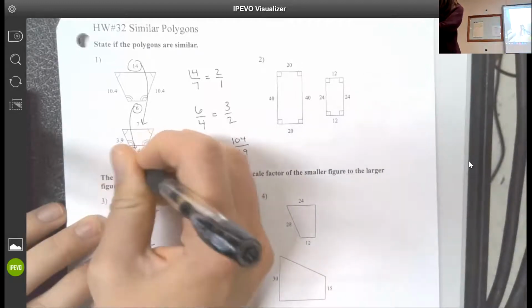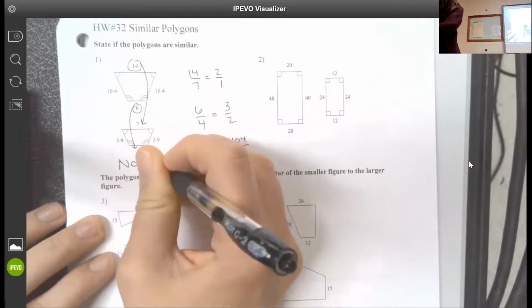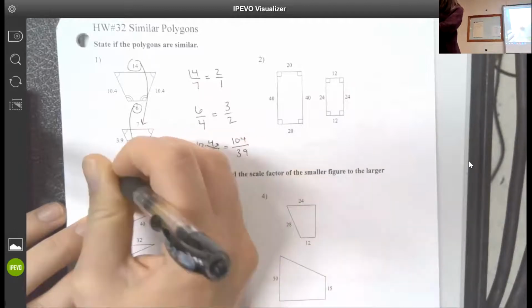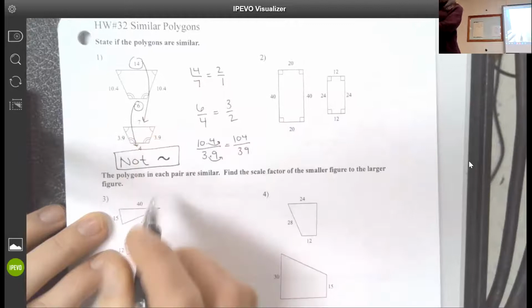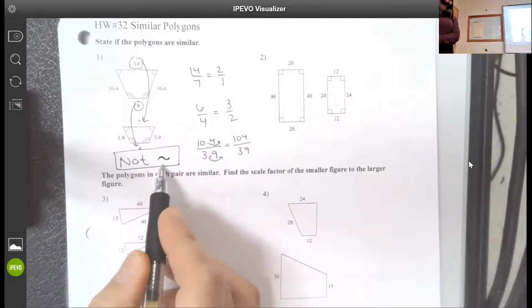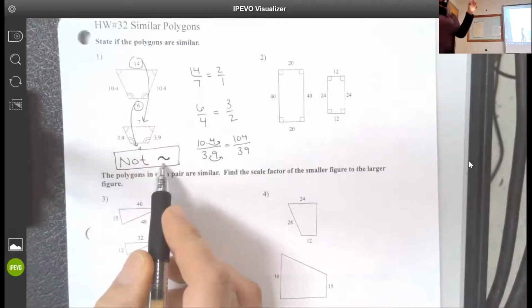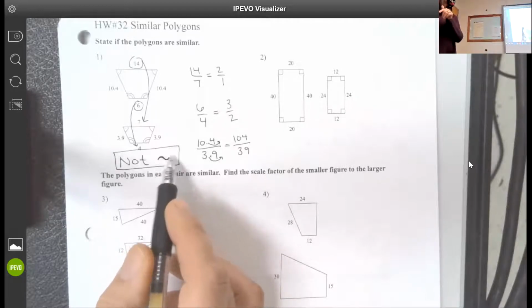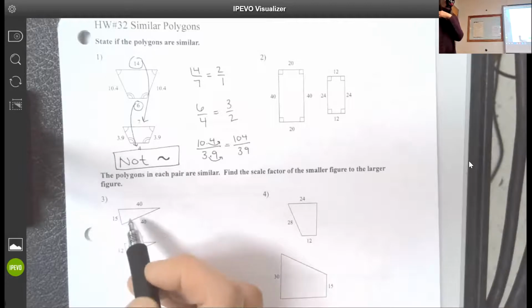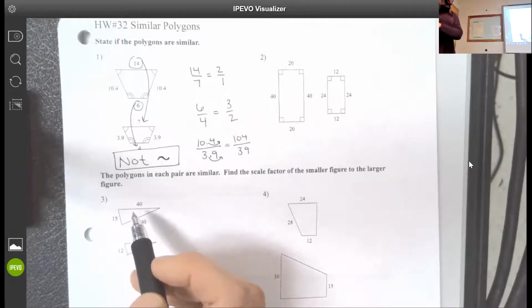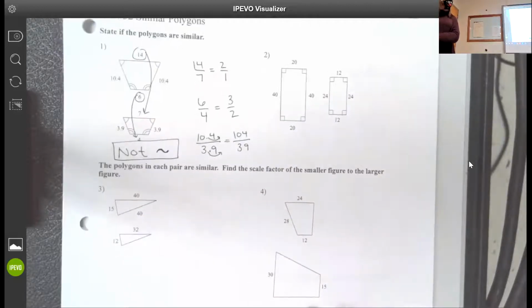I'm also going to introduce a symbol to you, which was on our notes from Monday and Tuesday. Instead of having to write the word similar, this is lazy style. This is our symbol for similar. Just like the funky equal sign with the line over it is congruent, this means similar. I kind of have a mustache. I think of a wave, like a rolling water wave. It's very peaceful.